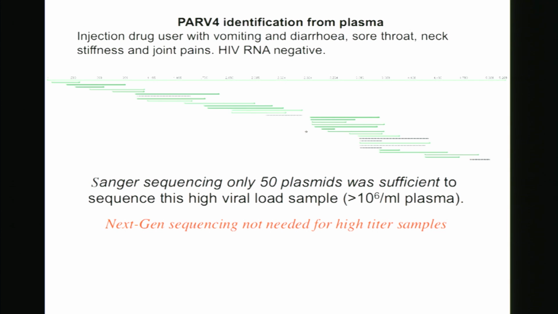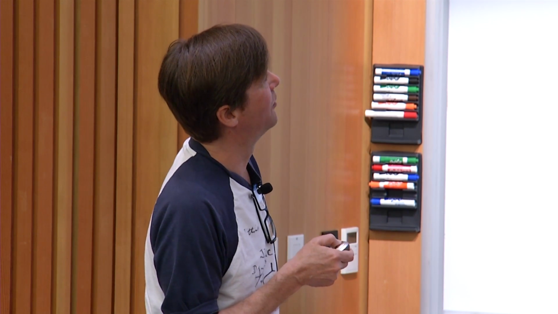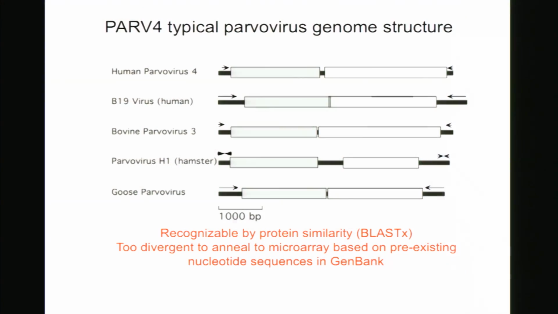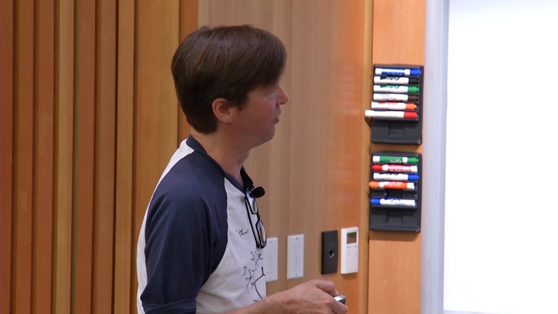So the point is, it's all about the sample, the biological sample. When we sequenced and put together the genome, we had a new human parvovirus, which we called parvovirus 4. A point to be made is that there are also microarrays that have been developed for viral discovery or for diagnostics. These are very good, and you can put hundreds of thousands of probes on them. But a virus that is too divergent from what is already known will not stick to some of those microarrays. So maybe a more sensitive way to detect these highly divergent viruses is to look for protein-level homology.